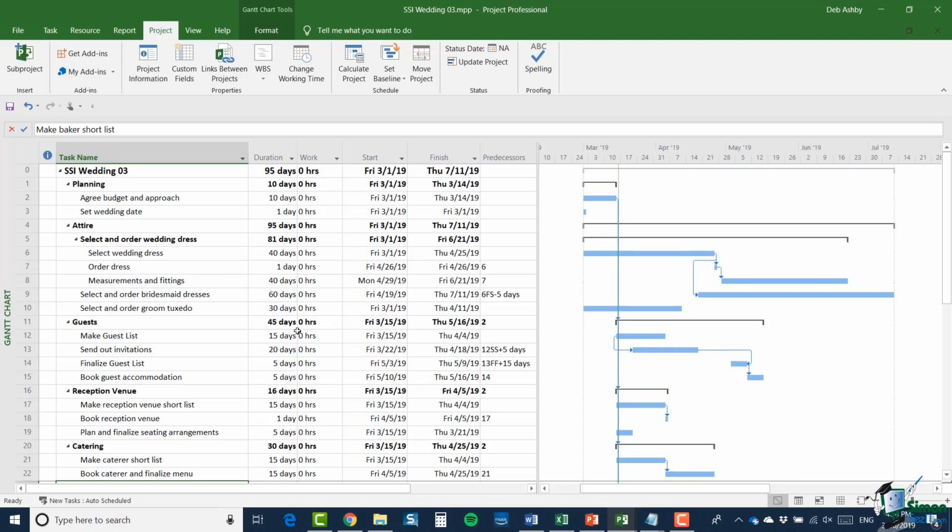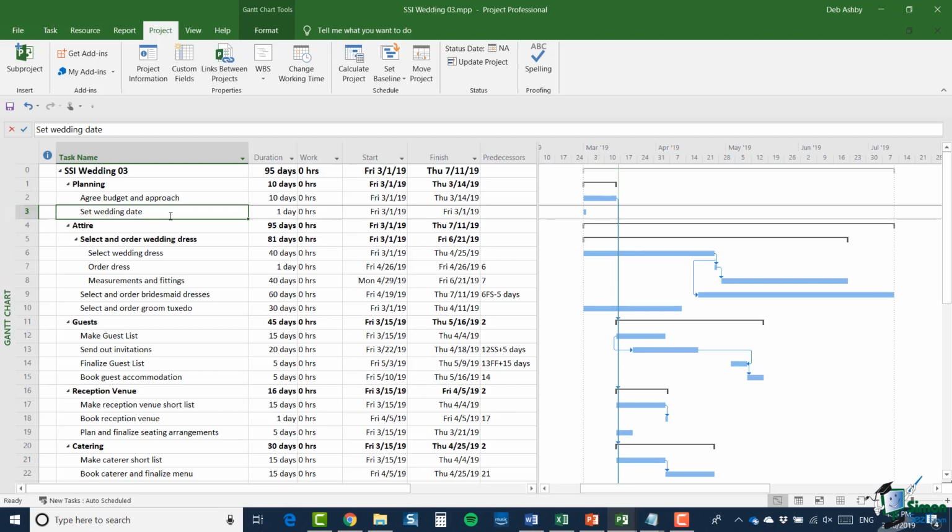Now, one situation that arises very often when you're working on projects is that there are one or two key decisions to make. And there are certain things that you must do before you make those key decisions, and there are certain other things that you can't do until after you've made those key decisions. And what I want to look at in this first section is the very key decision of the wedding date itself. So you can see here, task 3, set wedding date.